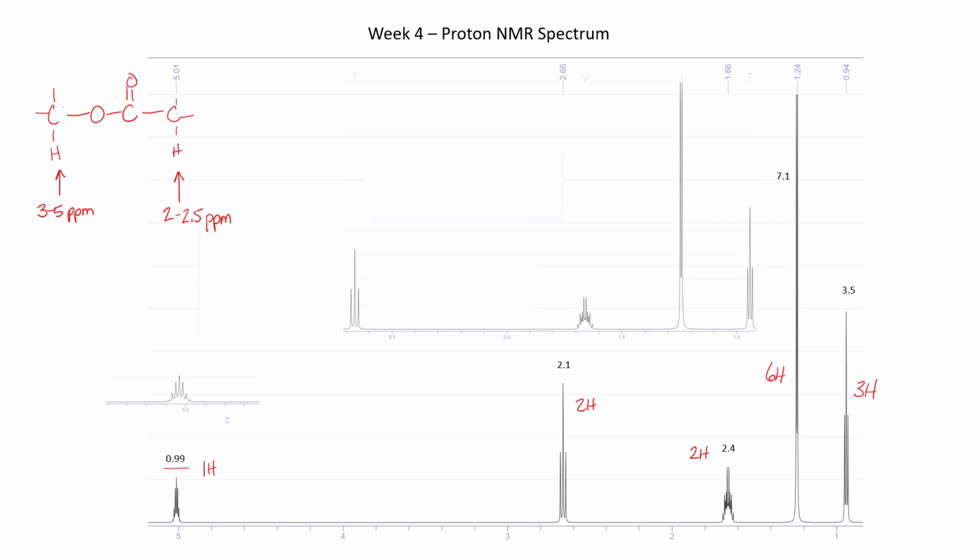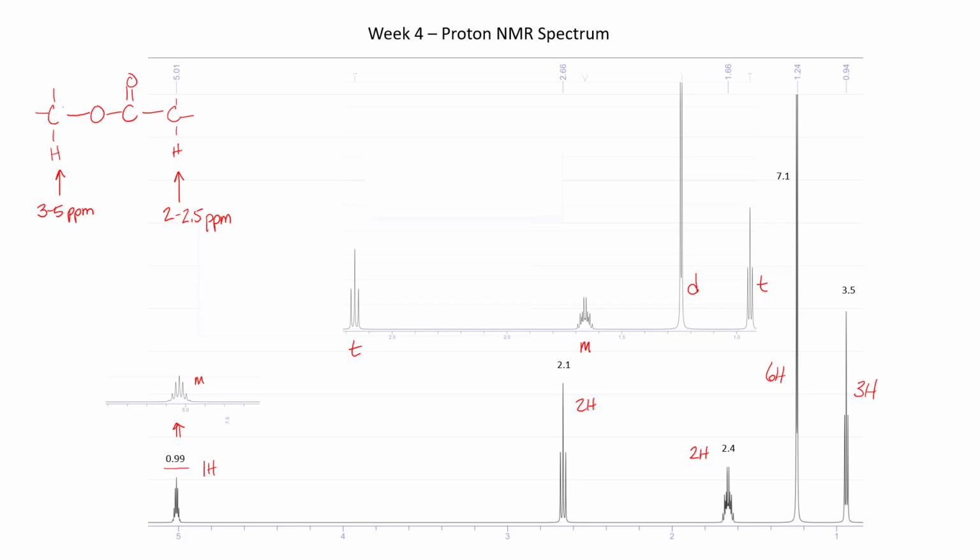Our expansion of this peak shows that it is a multiplet. Down here, looking at the expansion, we have a triplet. We have another multiplet, a symmetrical multiplet, which means that it is in between two non-equivalent groups, but we don't have overlapping peaks. And then here you can clearly see it's a doublet. It's a little bit harder to see over here. And then we also have a triplet again. Okay, so there is our NMR data for this molecule.